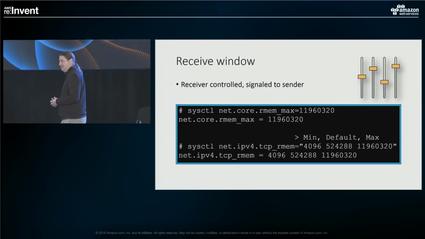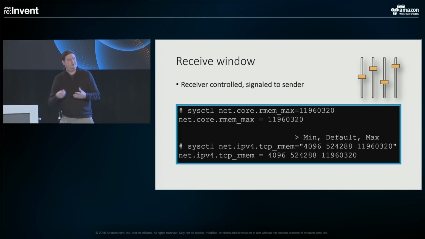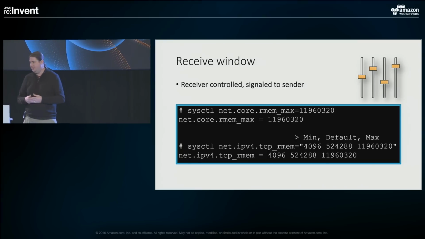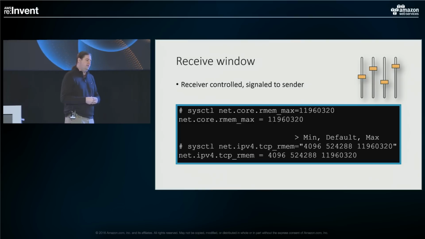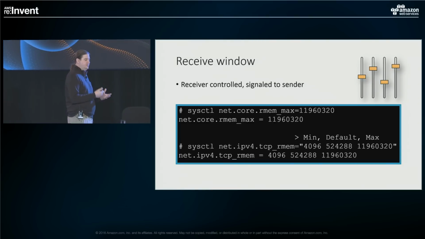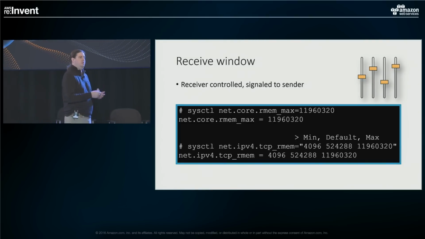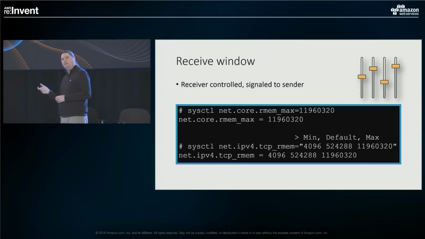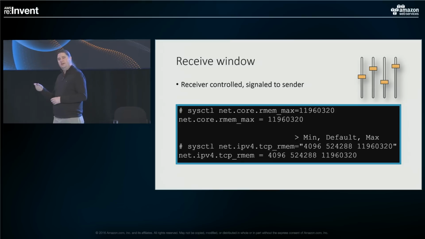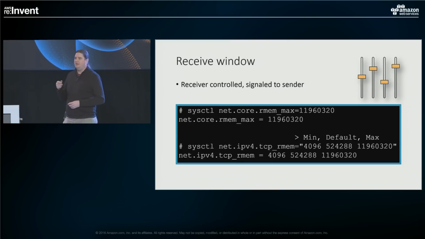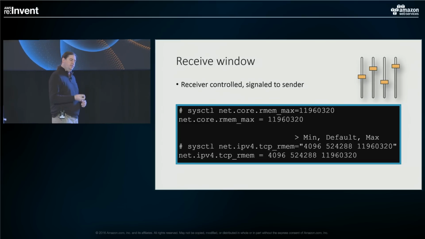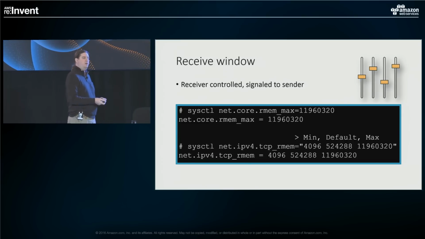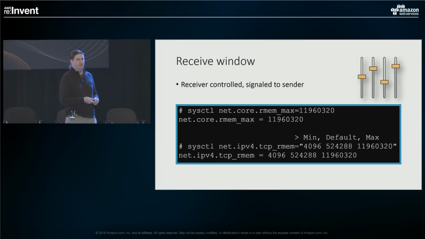I actually run all these on Amazon Linux if you're trying to run them at home, but these are pretty standard across almost all Linux distributions these days. So this first sysctl is setting the maximum receive window for all IP protocols across the box. The second sysctl is doing it specifically for TCP, and TCP actually takes a 3-tuple of values: a minimum, a default, and a maximum. And if you have a maximum TCP receive window that's too small, no matter how hard TCP tries, it might never be able to take full advantage of available bandwidth.